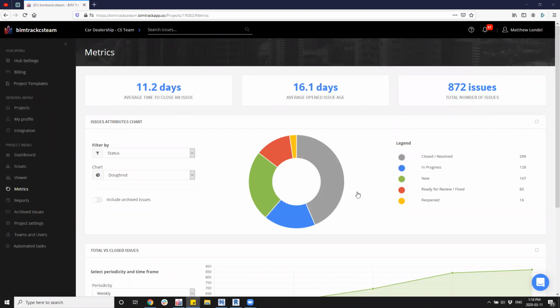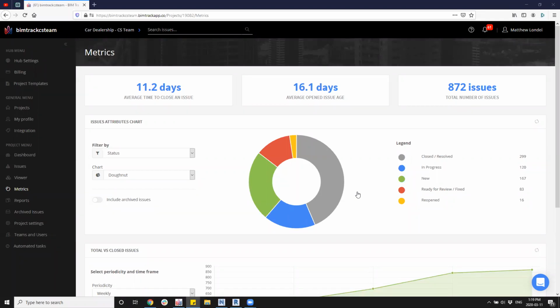So there we go. Now, depending on how we've set up our project settings, as of late, if you attended the last webinar, you'll remember that I'm a firm believer that new or opened issues are called new. And once a user starts working on it, has retrieved it, has commented on it, I ask them to switch their status to in progress. So right now I can see that I've got 167 new issues versus the 120 in progress issues that my users are working on. This is already a lot of great information for me.